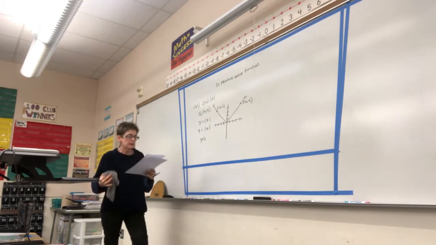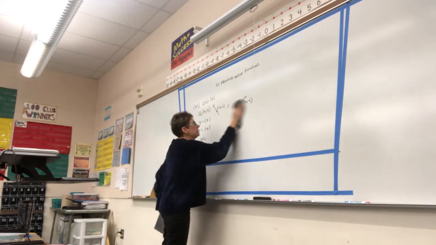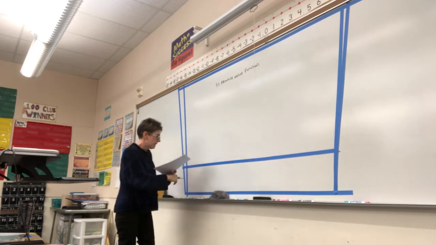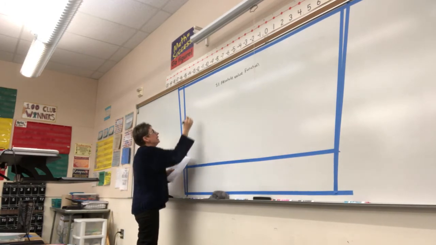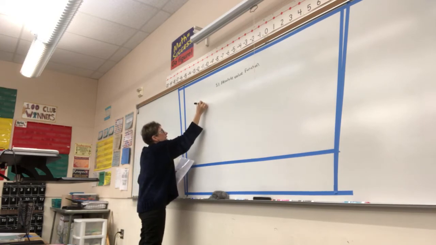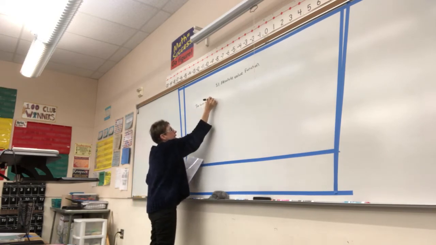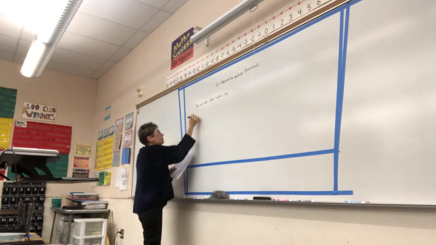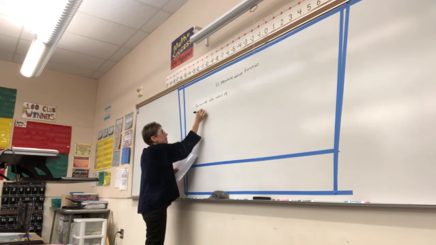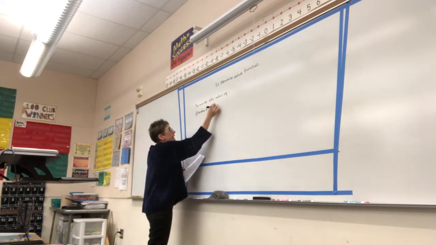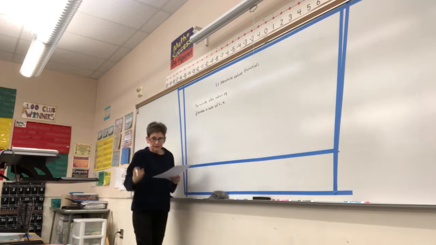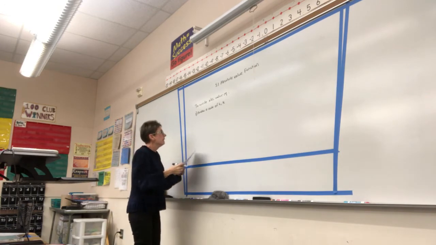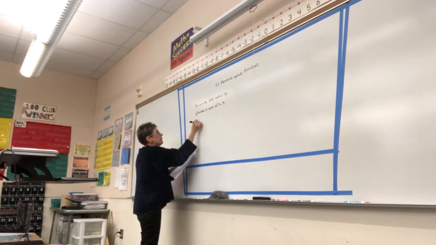Now, let's talk about how to write an absolute value equation. And we'll do example 4 in just a moment, but first the steps to writing an absolute value equation. First, we're going to make a note of h and k. We do need to know where the vertex is in order to know how to write the equation. Then we need to find the slope of the right-hand side.